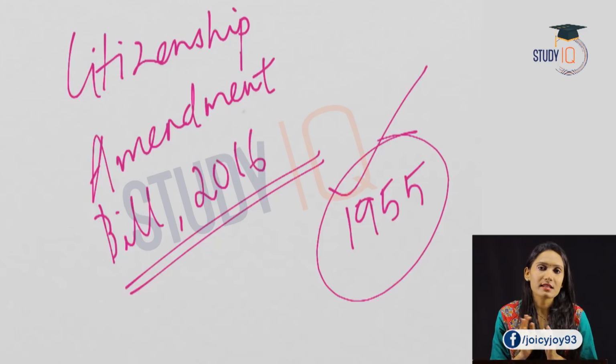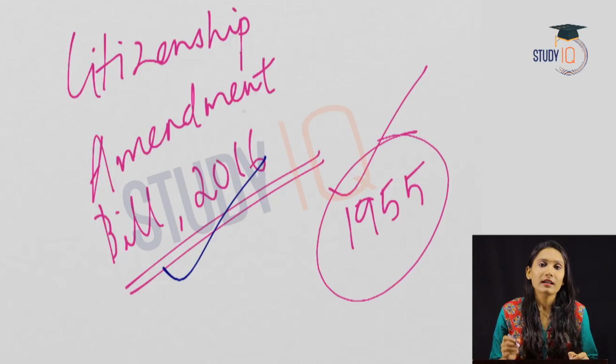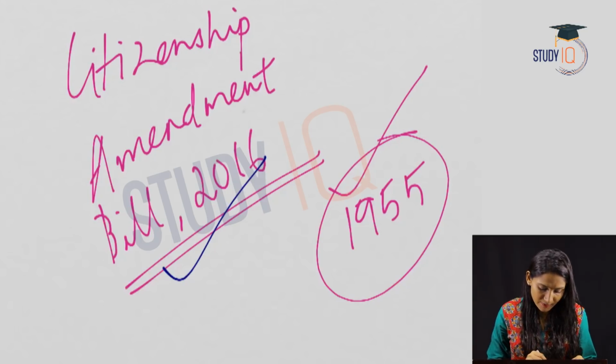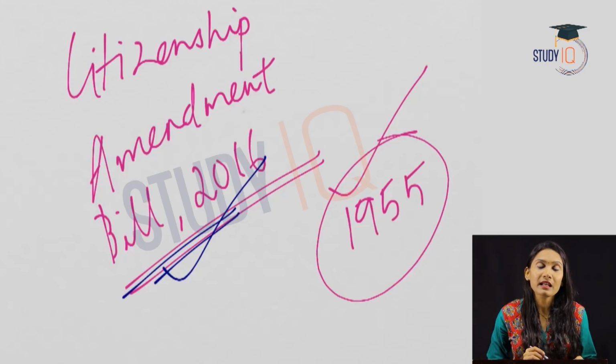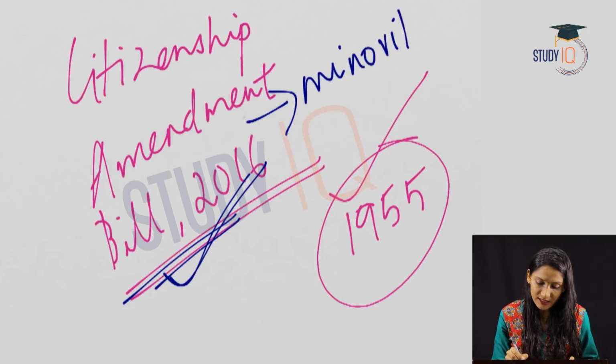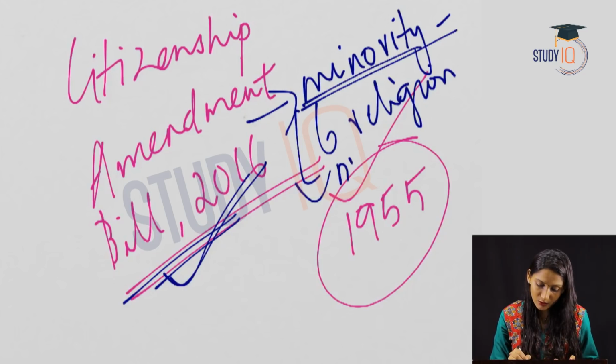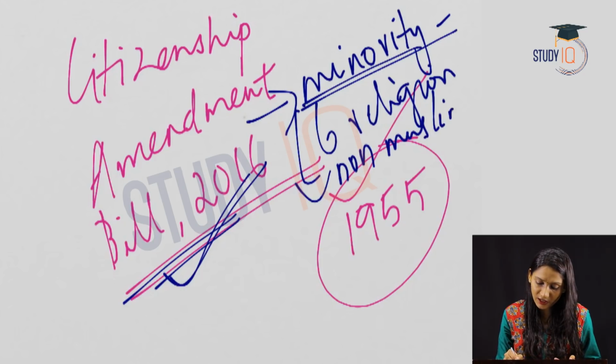Because recently, since the previous week, there have been ongoing protests in Assam regarding the Citizenship Amendment Bill of 2016. And why is this protest? It is because, according to this amendment bill, the bill proposes to make the minority immigrants from the neighboring countries eligible for Indian citizenship. And when we say minority, you must understand that this is only six religions, and these minorities are non-Muslims. So only non-Muslims are eligible according to this bill.